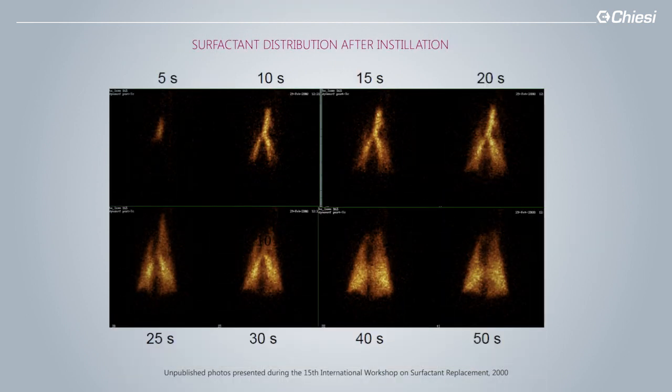As you may see here, with these in vivo data coming from a lamb model, using poractant alfa at the recommended dose of 200 mg per kilo, the surfactant distribution is very quick. The quicker it is, the more effective your surfactant film will be. So it's not only about the amount of surfactant, but also about the capacity of your surfactant to create the film and keep the alveoli open.